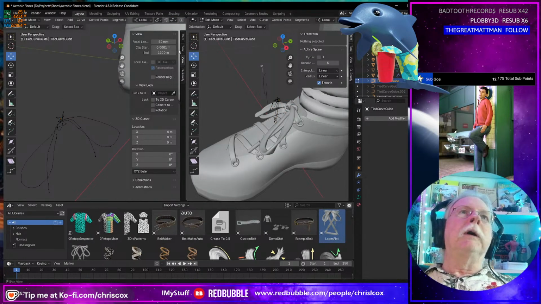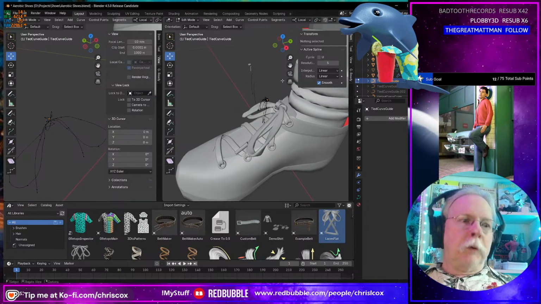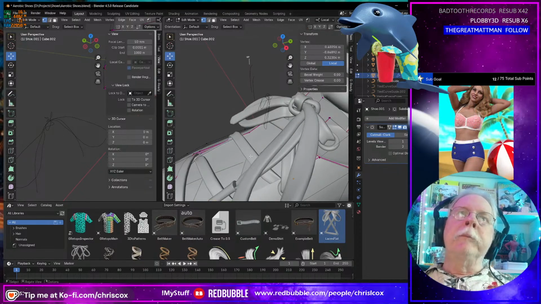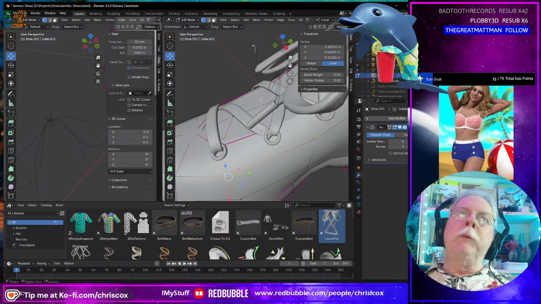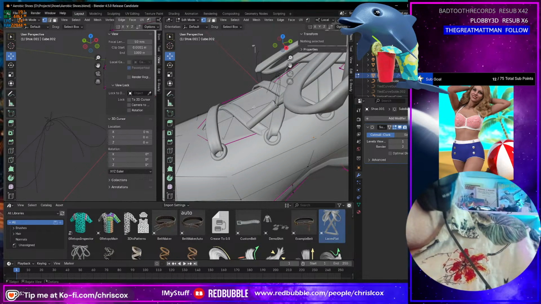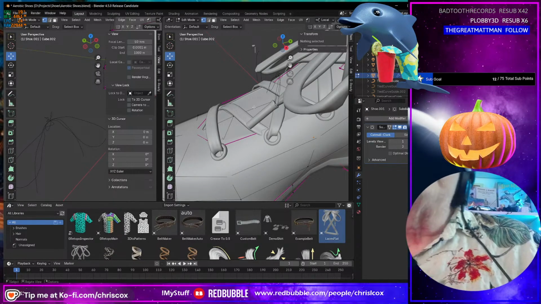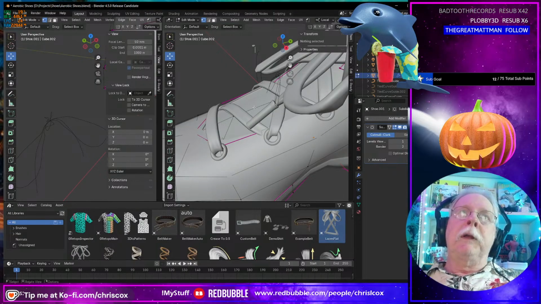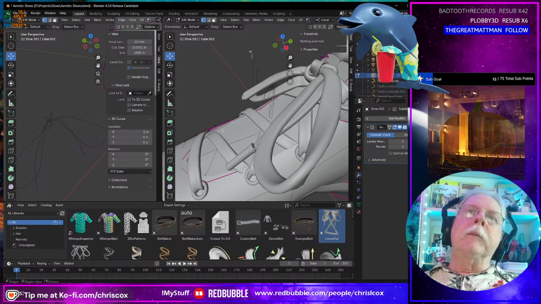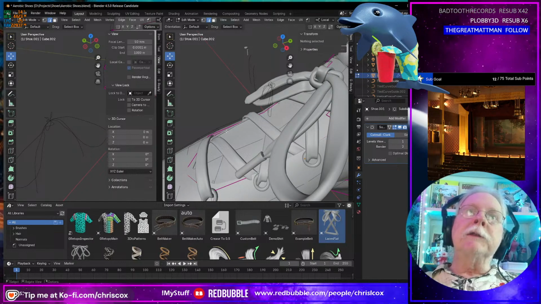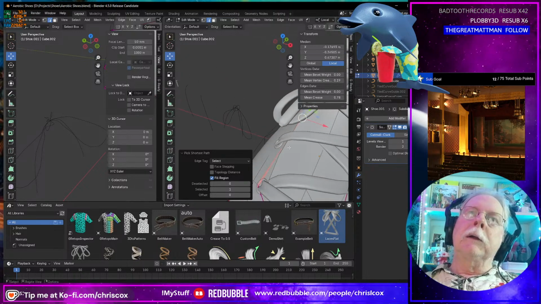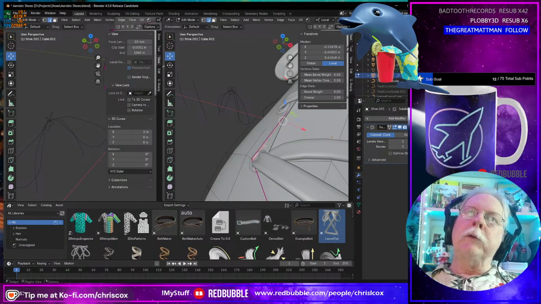So where am I? I am in edit mode. Let's get out of edit mode. Tab. Let's select you. Tab in. We're going to put a split in here. And then pull that down so we can see this and actually maybe pull it out a little bit. So hard to see, but I think there's an edge right through here. That looped around, so that's not what I wanted.